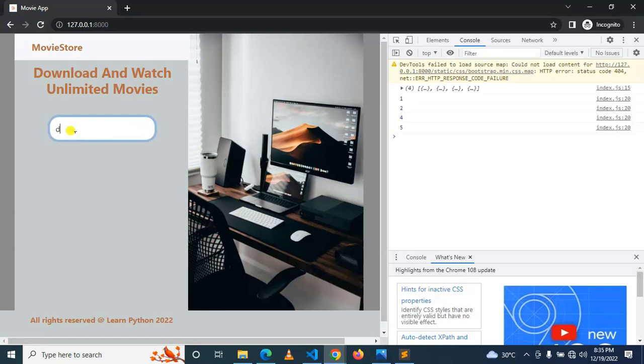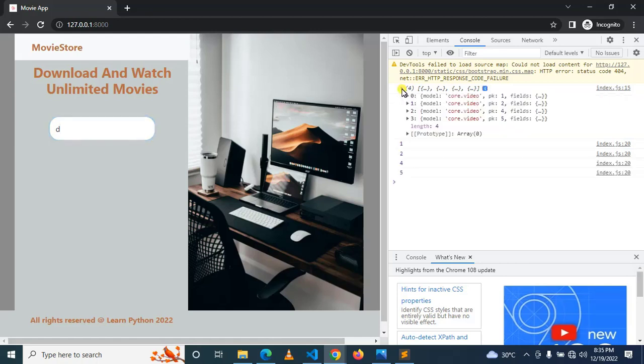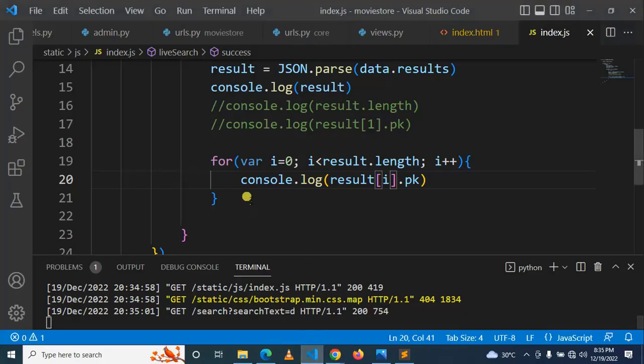So when you put d, you can see the pk. What's happening? There is pk 1 2 4 5. I don't know where it's 3. I don't care.